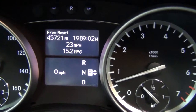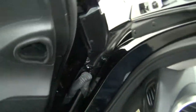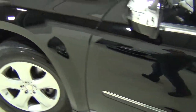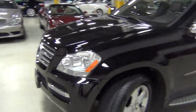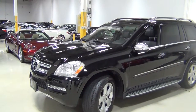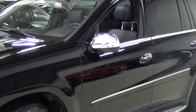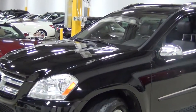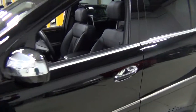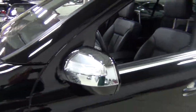The vehicle has 45,721 miles on it — just gorgeous, everything looks so nice. As you can see, the vehicle has the Parktronic and running boards. It has heated rear seats and the accessory chrome package — chrome door handles, chrome mirror caps, and hood fin covers are all part of that package. One other thing I didn't mention: it has the heated leather steering wheel, which was a $220 option from Mercedes when the car was new.